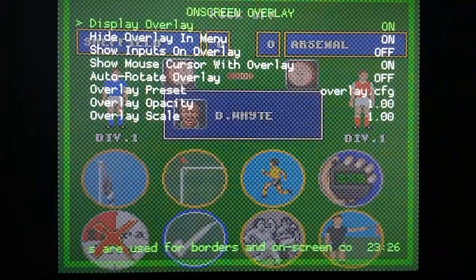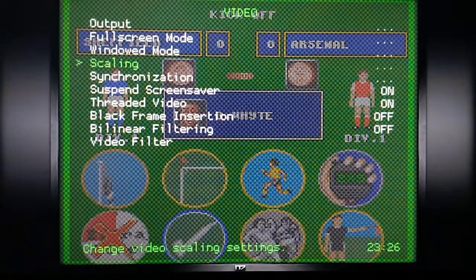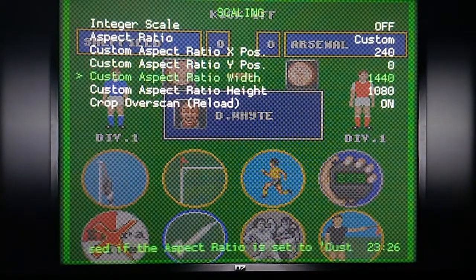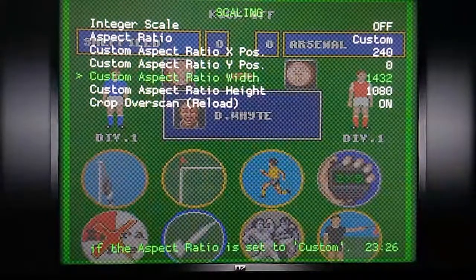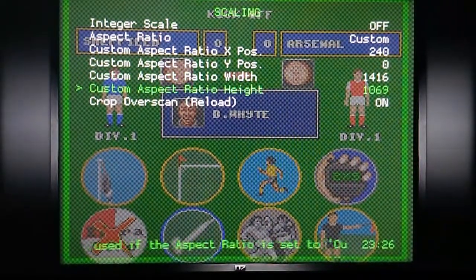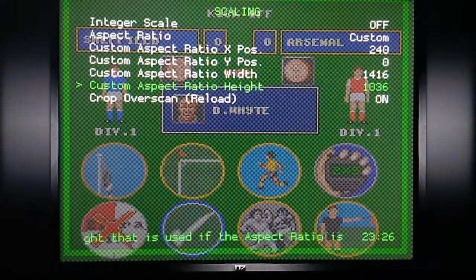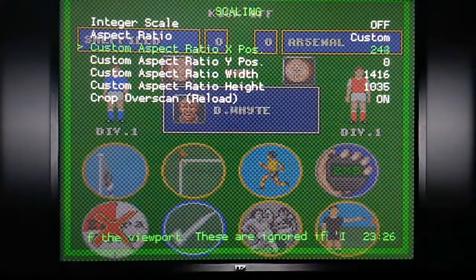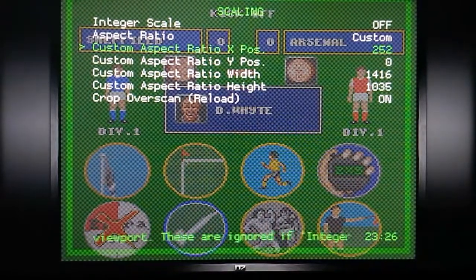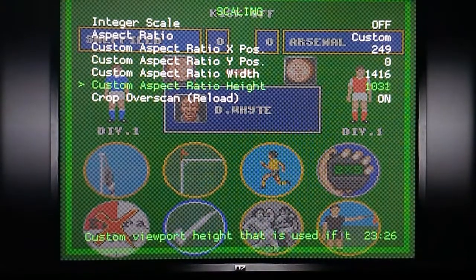Oh, wait a moment. Because I have this overlay with the DZ logo, which cuts a little the frame, so you had to reduce a little the frame.